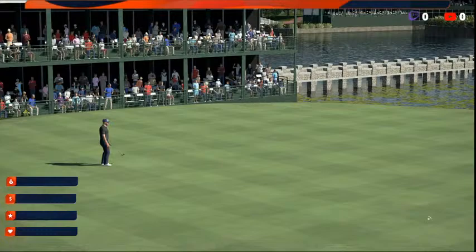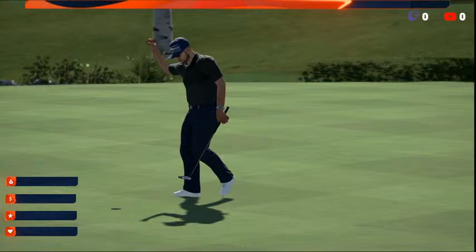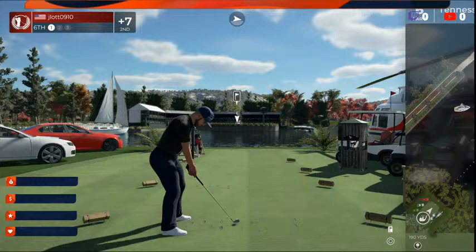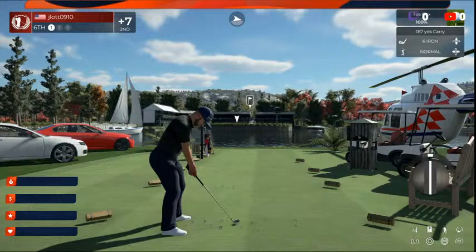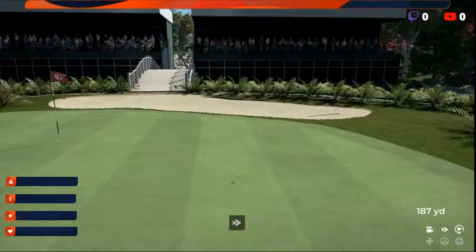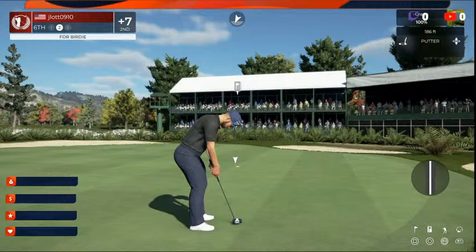Oh, man. And drop this one in for your par. All right, moving forward. And currently sitting at 7 over. Here comes a par 3 for us. Maybe we can get a kick left here. That should do nicely. Here we go. This one for birdie.